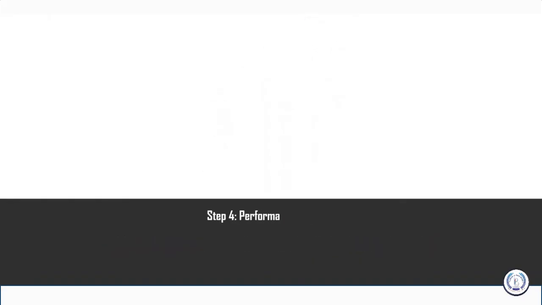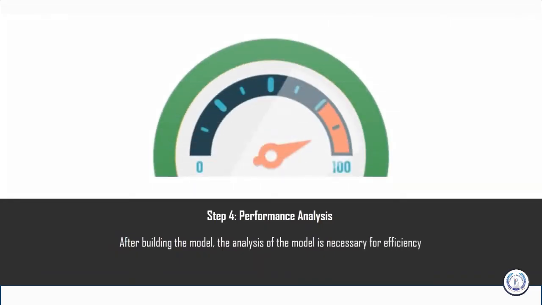Taking a look at the fourth and final step, it is performance analysis. After you're done making a model, you have to perform certain analysis, which is checking the accuracy of the model and making sure that it's above 70%. If you're a beginner and you are trying to make your first prediction model, anything above 70% accuracy is very good, guys. But I would suggest that if you are working on a good model, the accuracy should be around 0.9, which is more than 90%. And if you get it the first time, it's well and good. But it solely depends on your data and the kind of model selection that you do.